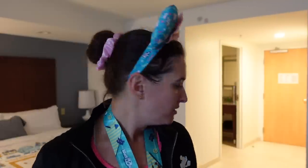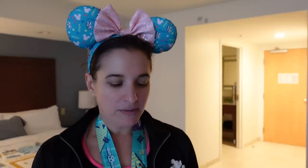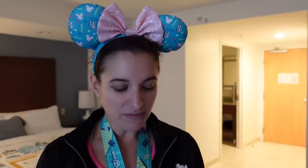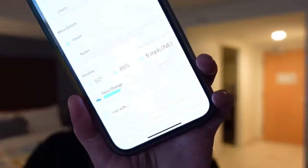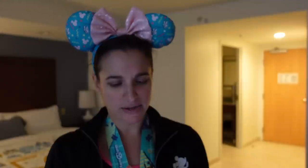Anyway, it was just beautiful weather for running. It was, what does my app say? It was 50 degrees at an 85% dew point. So not as humid, this is my Runkeeper app, by the way. I mean, yesterday was so different than today. So it was a little chilly sitting in the corrals, but then once we all started moving, I felt really good. And it's supposed to be kind of like that for the rest of the weekend, so I'm hoping.